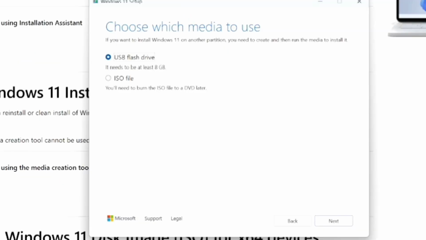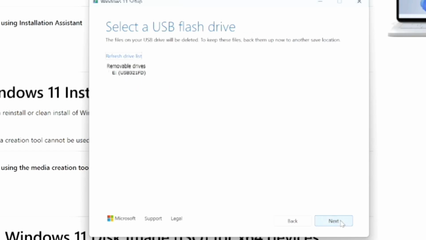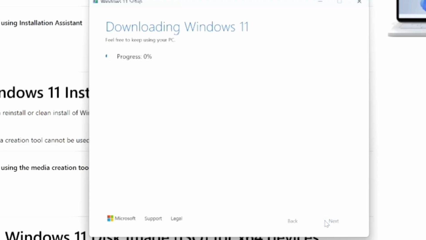Now that our USB drive is plugged in, I'm going to go ahead and click on Next. And we're going to verify the drive letter is correct, which in my case is drive letter E. Yours might be drive D, or could be anything, honestly. Okay, so now it's going to start downloading Windows 11 to the USB flash drive. It's going to make your USB drive bootable, and that's exactly how we will install Windows 11 on the laptop that we are going to be working on here momentarily.